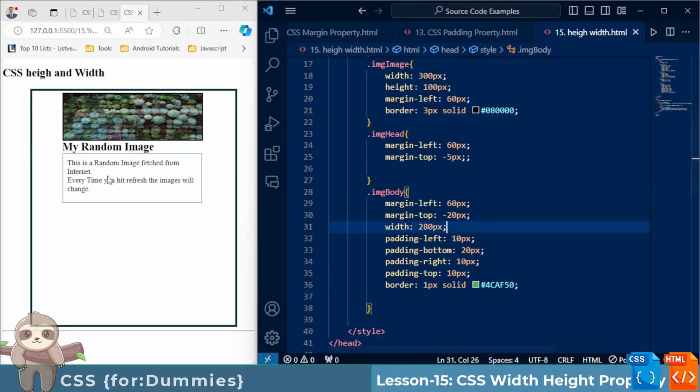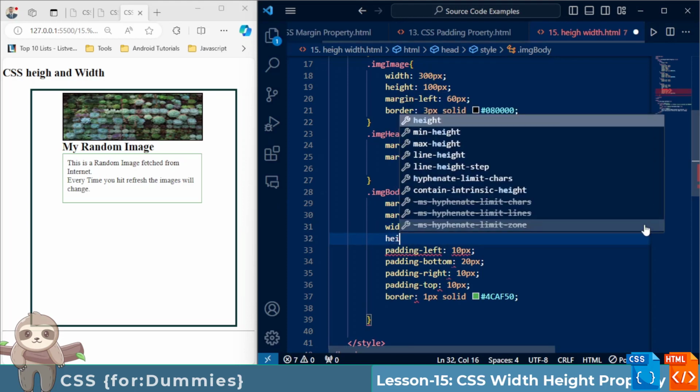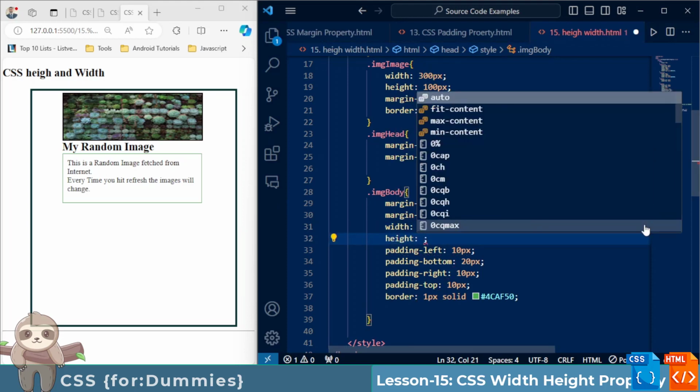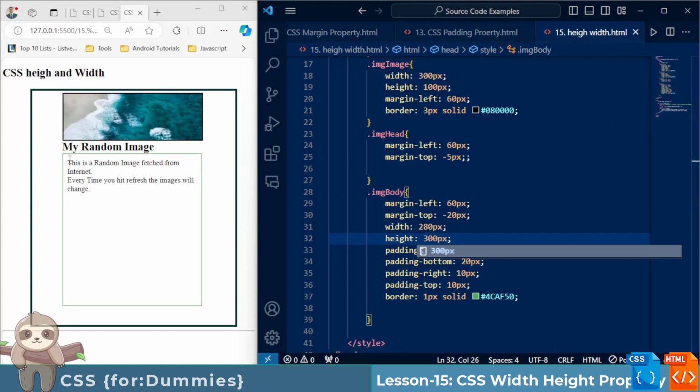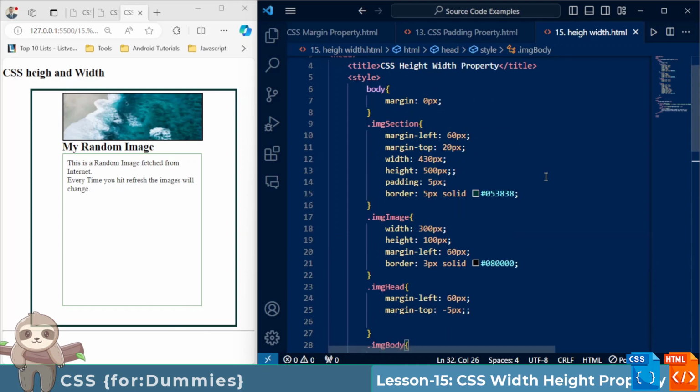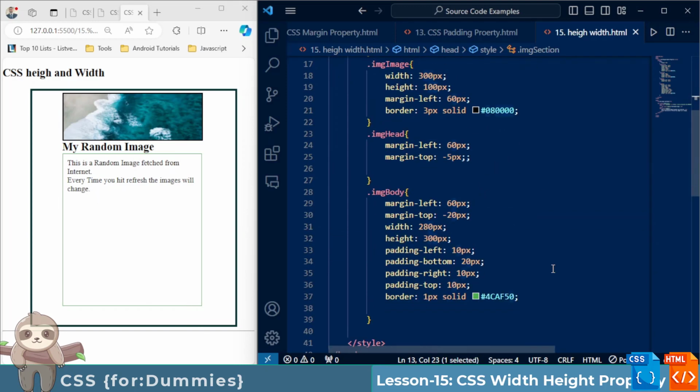In this case, we have a text here, but if you want to specify height here as well, I can say height, and then height can be again, for example, 300 pixels here. Control S. So this basically means that now I'm creating a larger content. And now this has a 300 pixel width, and it also has this much height. Okay, so any tag that you use, you can have height and width specified to it. It will control the height and width of that segment.